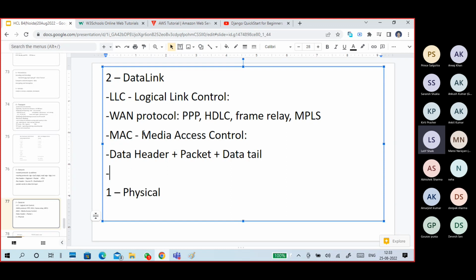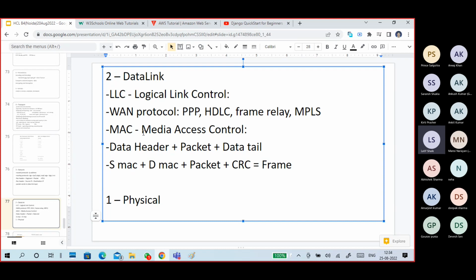Exactly what will happen? Data header means source MAC address and destination MAC address, plus your packet PDU, plus data tail, which is CRC, then it becomes a frame.